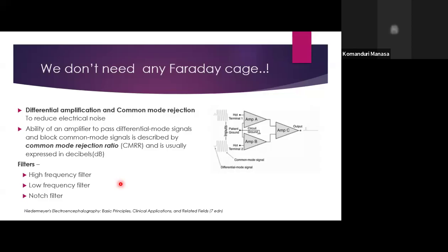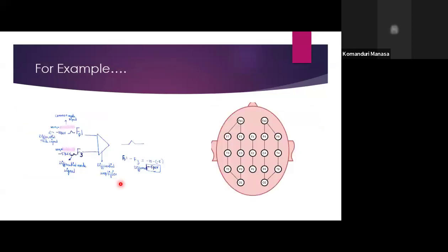There are filters within the EEG, like a high frequency filter usually set at 70 Hertz and a low frequency filter at around 1 Hertz. And there is a notch filter. The high frequency filter is also called a low pass filter, which will filter out the frequencies at 70 Hertz and above. The low frequency filter is otherwise called a high pass filter, which will filter out the frequencies below it. And there is a notch filter, which is at 50 Hertz. This is usually used to filter out the 50-60 Hertz alternating current artifact in the EEG.